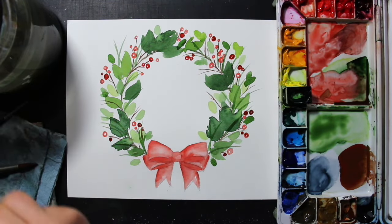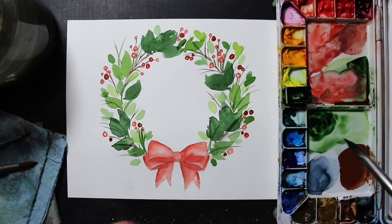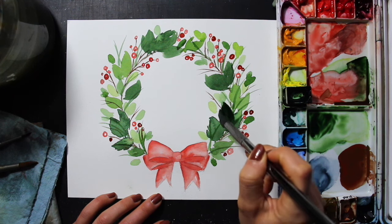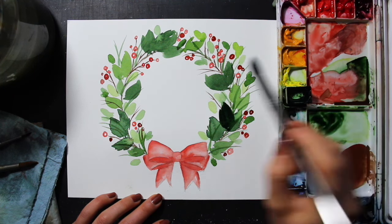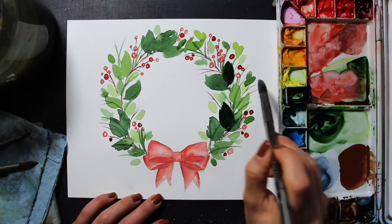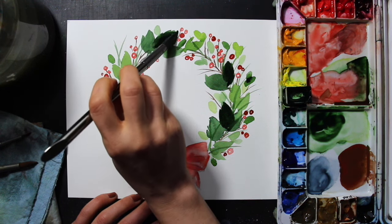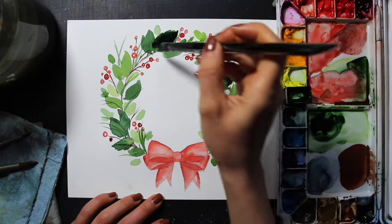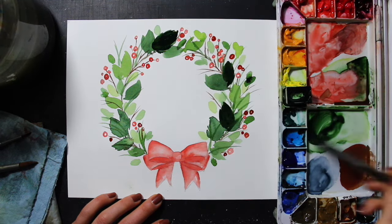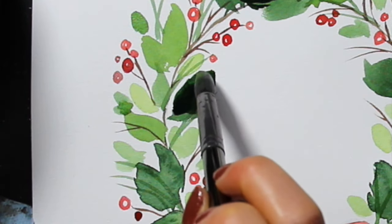I'm gonna go back to my size 14 round brush, and I'm gonna create more of my dark green color mixture. And what I'm gonna do here is I'm gonna go over some of my largest leaves to really bring them forward. This one here. Adding a little bit of an irregular edge.